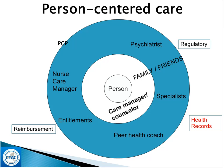And then the rest of the healthcare team falls into place around this hub, including a nurse care manager that bridges the relationship between the person served and the primary care people. The PCP in this diagram is just slightly outside the circle. That's an artifact of the transition from the PowerPoint slide to WebEx, and certainly, it has been challenging to integrate primary care into the behavioral health model, but that PCP was intended to be inside the circle.